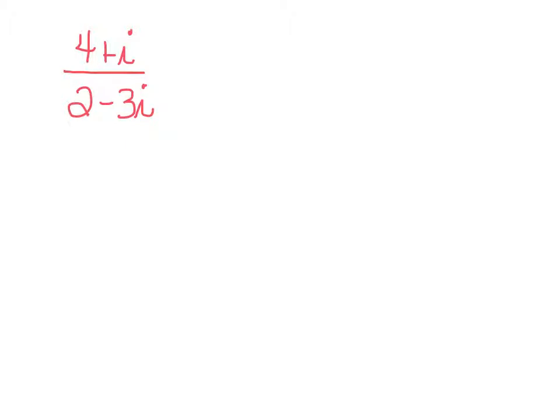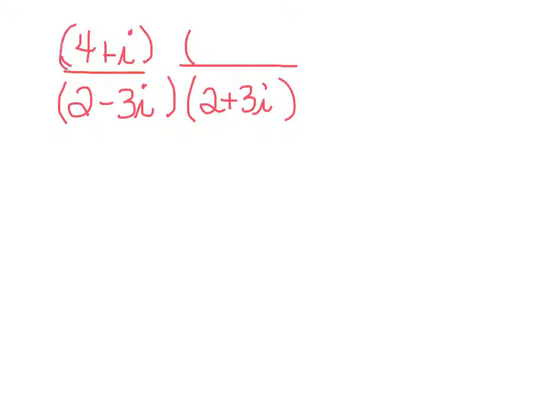So the way we got rid of binomial square roots, if you recall, was to multiply by the conjugate. So we're going to do the same thing here. So we're going to take the bottom and we're going to multiply it by its conjugate, because what this is going to do is get rid of that i. Okay, and if you're not sure, just hold on a second and you'll see. Okay, all right, now remember though what you do to the bottom, obviously you need to do to the top, so we're going to multiply the top by 2 plus 3i as well.